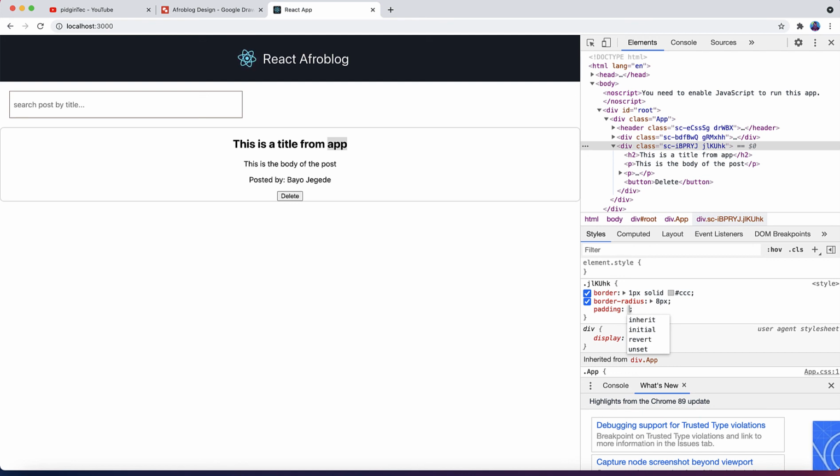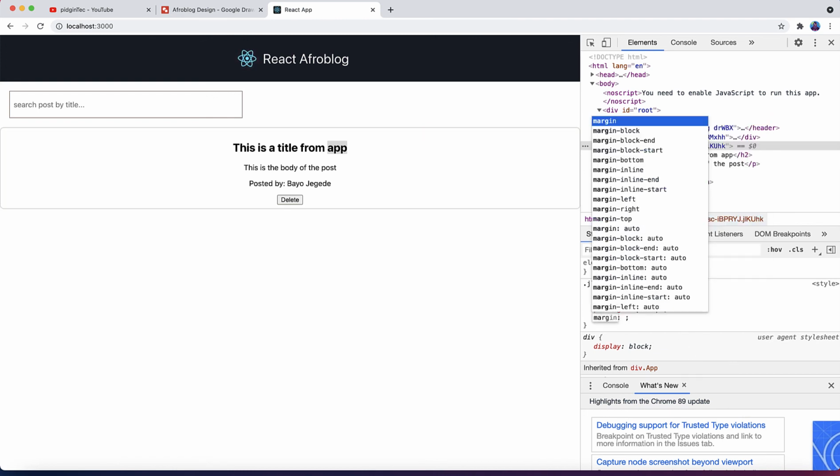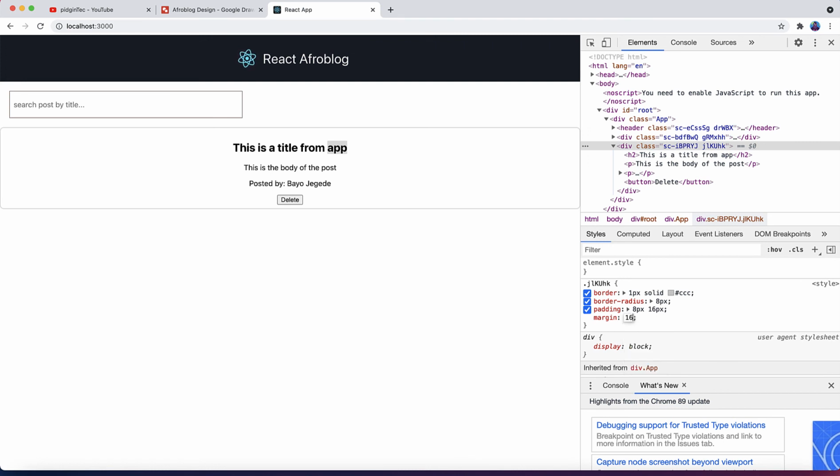The one we go there for top could be 8 pixels, and the left and right could be 16. So top and bottom could be 8. So now we will get that. Then if we just give our margin, then 16 for top and bottom, and for left it could be nothing.